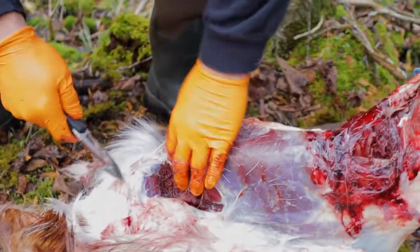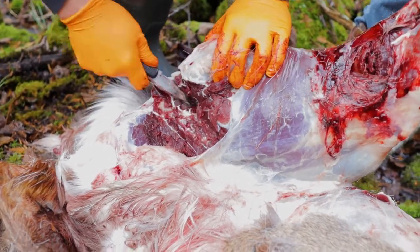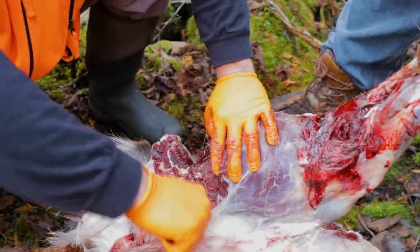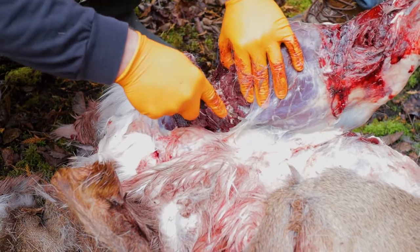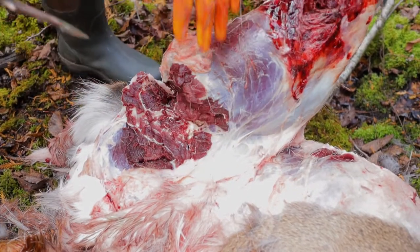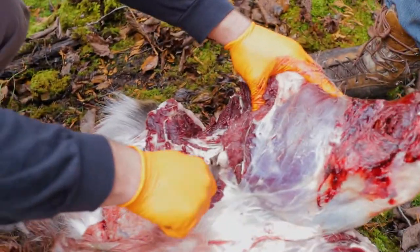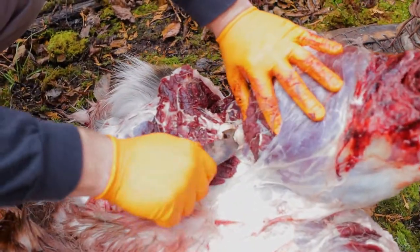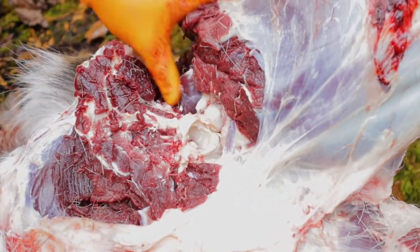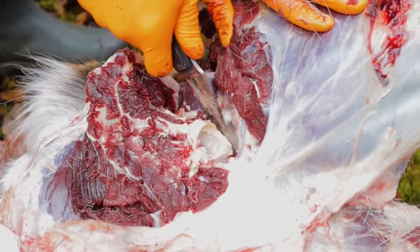I can see that bone — follow the bone all the way in. Always follow that bone. Inside here we're eventually going to get to the hip socket, and there it is. Stick your knife in and don't be afraid — you can get kind of aggressive with this joint and really just pop it out. We separated the hip bone from the socket right there. You can see there's the ball on the right-hand side and the socket on the left. Just put your knife in there and pop that out. On the back side you'll have to be a little bit more careful about the ham.